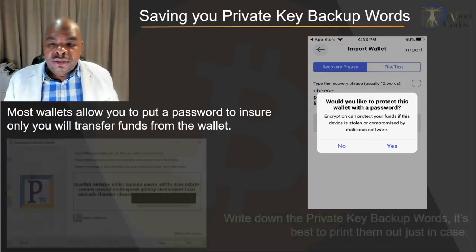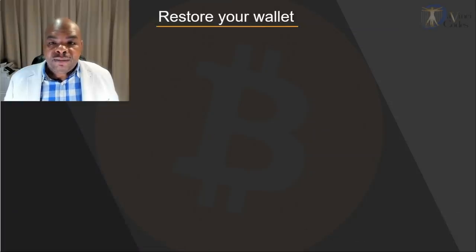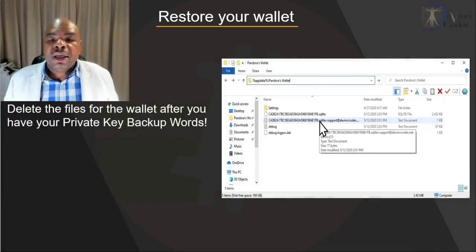Every wallet has a set of private key backup words — they call it different things, a passphrase or whatever — but you need those words written down. I'd suggest you actually type them out on the computer. I know some people say they don't want to type it on the computer in case somebody gets a copy, but just make sure you don't save that file — print it out. The reason you want to type and print it out is so that someone in the future can clearly read it, rather than trying to decipher your handwriting.